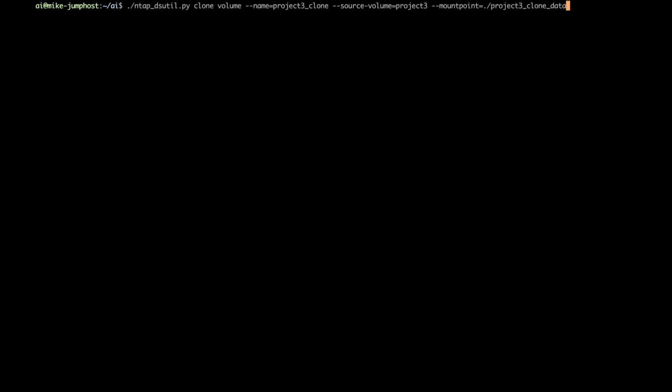And because I am going to be mounting this volume as part of this operation, I need to run this command as root. And so I'm going to go back to the beginning of the command here, and I'm going to add sudo -E so that I'll run this as root.